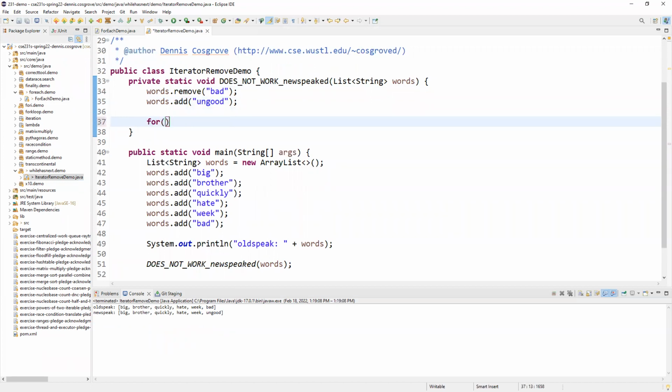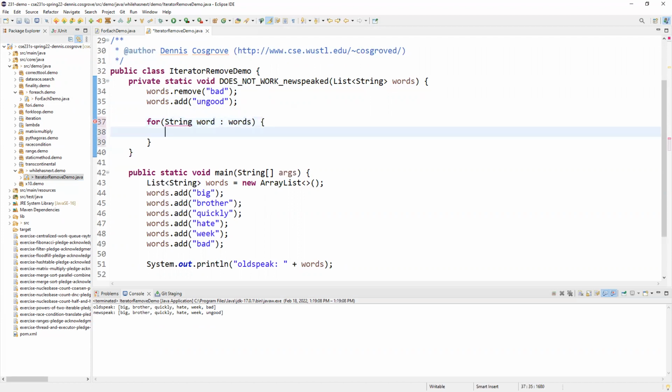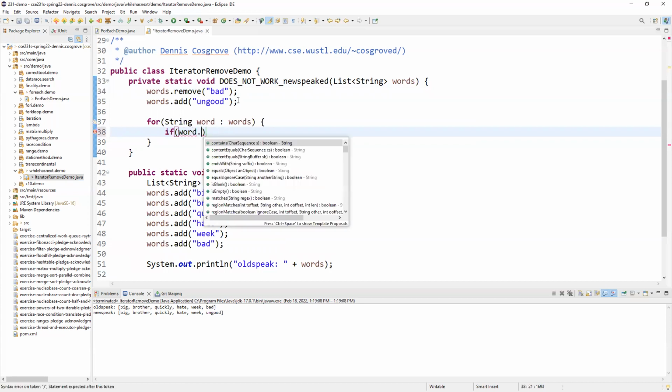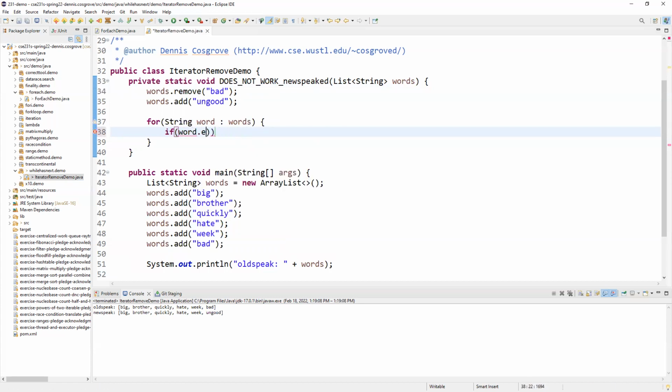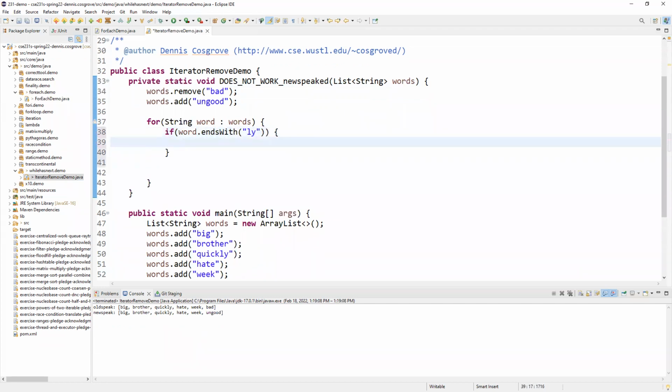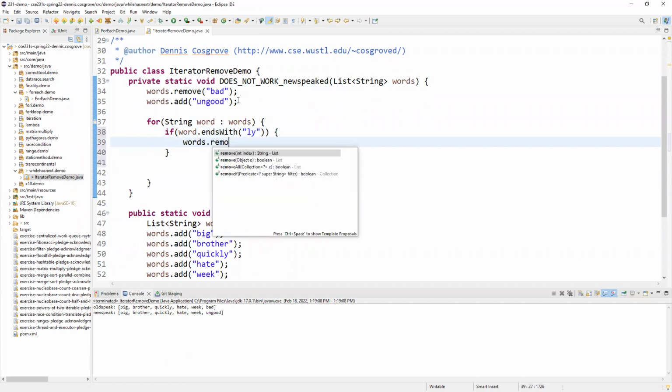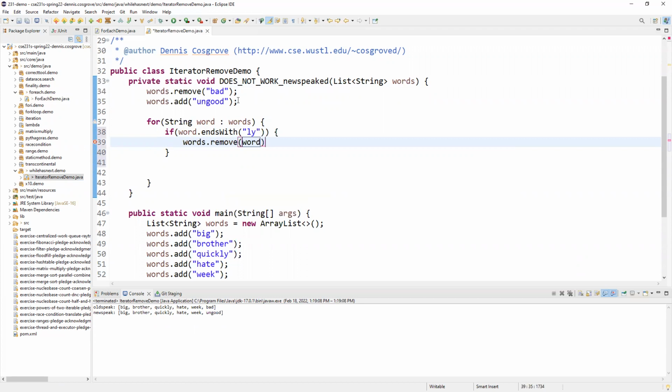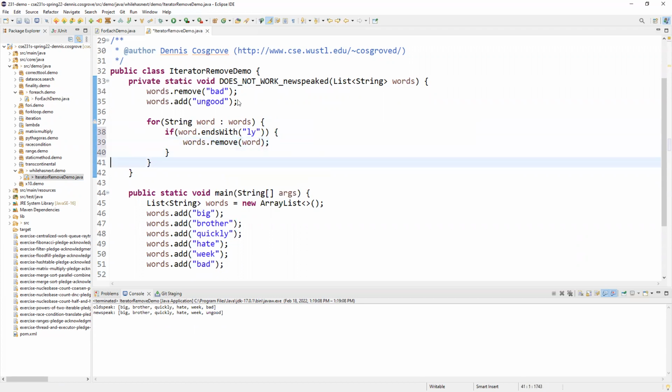I want you to imagine further, we're just going to write a quick loop that says for each word in words, let's get rid of the adverbs. We're going to get rid of everything that ends with ly. So if word dot ends with ly, let's remove it. Words dot remove word. Now, this is undoubtedly going to remove words that perhaps InSOC didn't intend, like only. I'm sure they don't really care if they take out too many words, though.